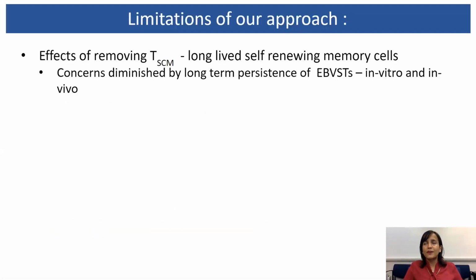And so despite all the success and despite all these effects that we observe with our antigen-specific T cells by CD45RA depletion in our approach, I would like to mention some of our limitations. As I mentioned before, we are removing stem cell-like memory cells, which are really known to be long-lived and self-renewing memory cells. And I did show that our concern is diminished by the long-term persistence of our EBVSTs in vitro and in vivo. Only the evaluation from follow-up data and patient evaluation will indeed tell us if we were able to create a potent product.